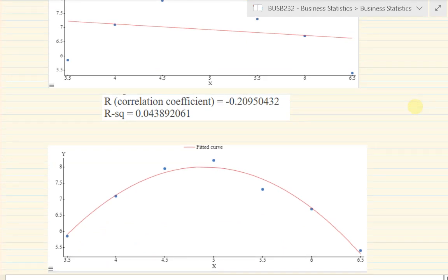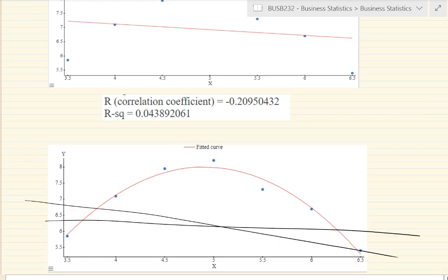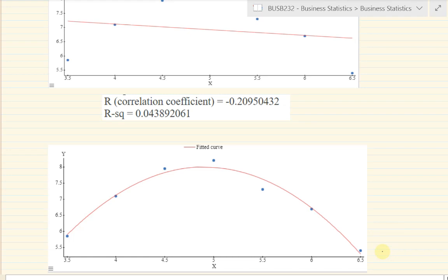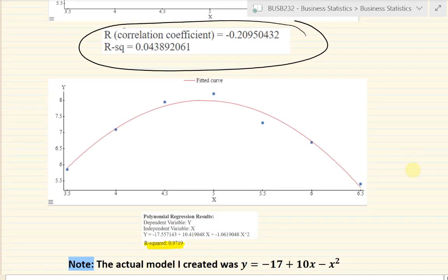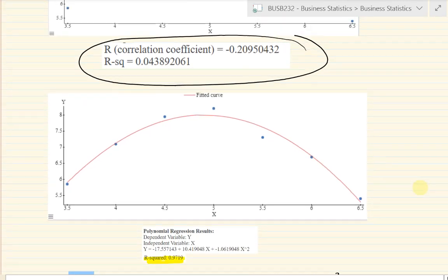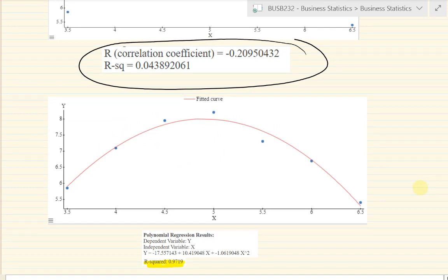This is a much better fit than the linear one, which was something like that. So much better fit. Remember these numbers here. Now, if you look at those numbers down here, again for polynomial, notice there is no R. So this doesn't even show up for a polynomial second degree model here, because I'm not doing a linear model. So the software doesn't even give me R because it's meaningless.